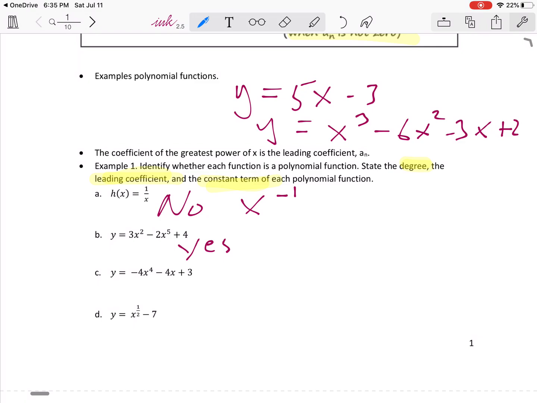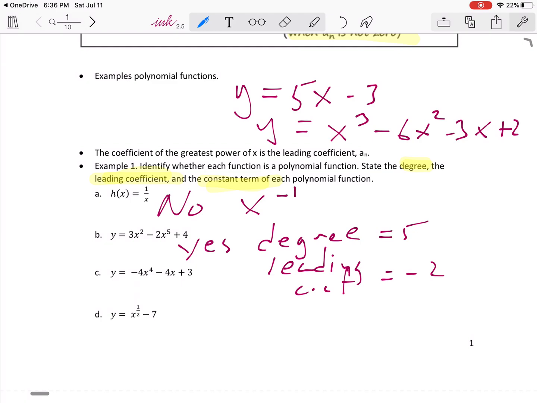Okay, so now let's get into what these terms mean. So what is degree? Degree has to do with the biggest power. So this one here would be a degree equal to 5. Okay, and then the leading coefficient is the coefficient that is attached to the biggest exponent. So in this case, even though it's not written in the proper sequence, the x^5 term should go first. Here your leading coefficient is going to equal minus 2.